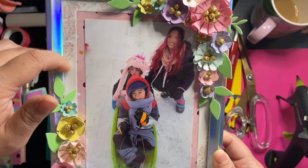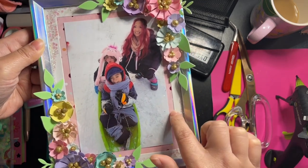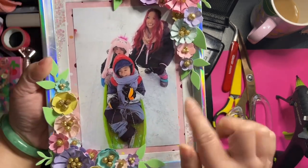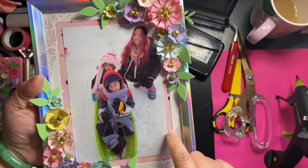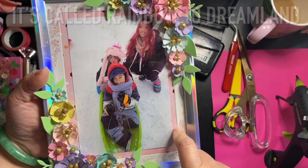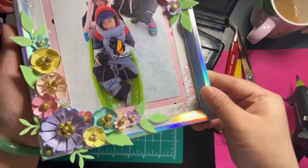I took apart the frame and glittered it up with some chunky glitter here and then some finer glitter here, and I did that on this corner as well. Since the picture was a little smaller than the backing, I decided to use a paper pad — something kawaii, I think, or a different one from Michael's — and I just backed that up and added the photo.